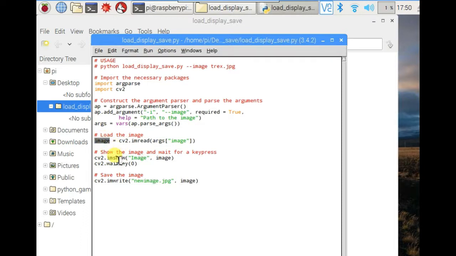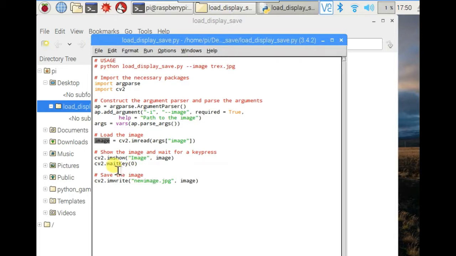Now I want to show it on the screen. So I will be giving the command cv2.imshow. So this image indicates the title of the image file which is displayed, you will be able to see. And this image lowercase i is this variable that is having the data after I have read the image. cv2.waitKey indicates the image will be on the screen until you press any key on the keyboard.